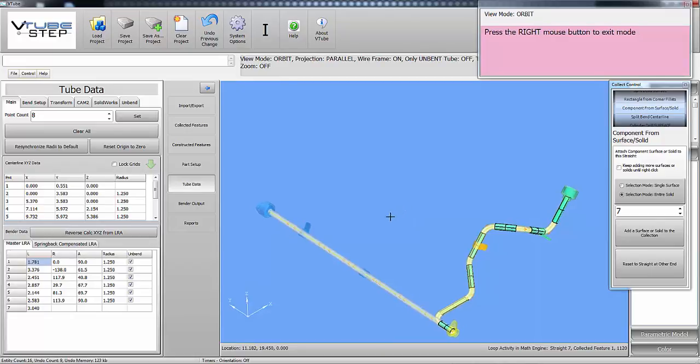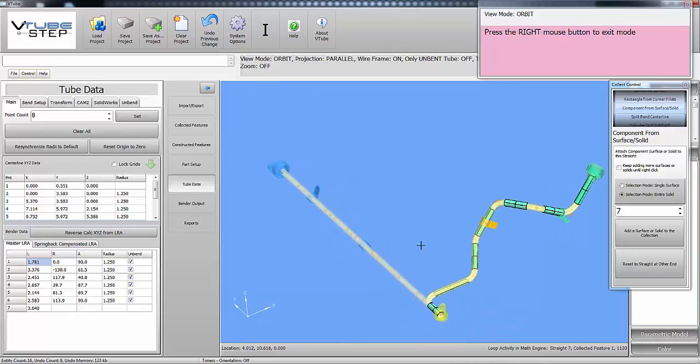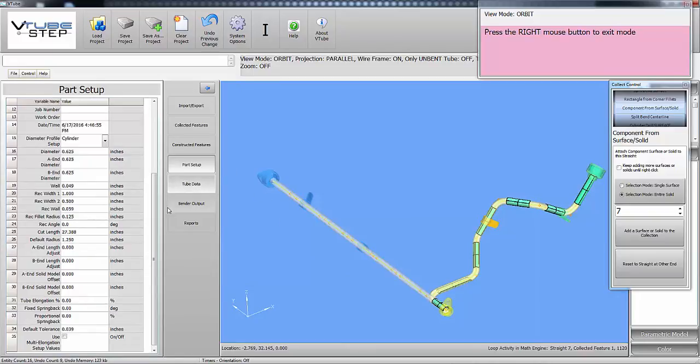It's that simple. Now, there's one other feature that I'd like to show you that I think could be very useful for applications where you want to get to this configuration before you begin bending the tube. What you'll want to do is go into Part Setup and take into account tube elongation. For example, 4 to 6 or maybe 8%. So I'm going to press F2 again, and there we have a tube that's shortened in order to compensate for pre-bending elongation. And that's all there is to it.